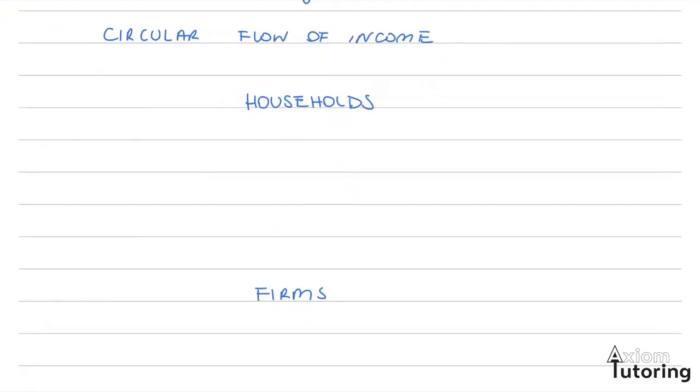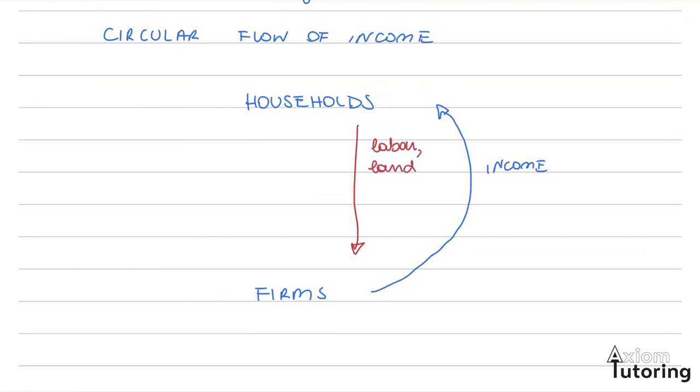What we mean here, let's do a quick recap. We know that income flows between firms and households. How does it flow? First of all, we know that firms provide households with income. How does this happen? Because households or individuals provide factors of production. So they provide labor with individuals working, they provide land, they provide capital, etc. All of these factors of production that are employed by the firm basically allow the firms themselves to give back some income to the households.